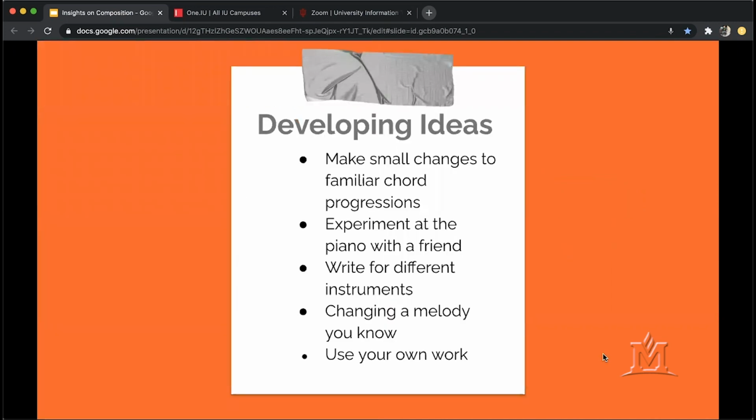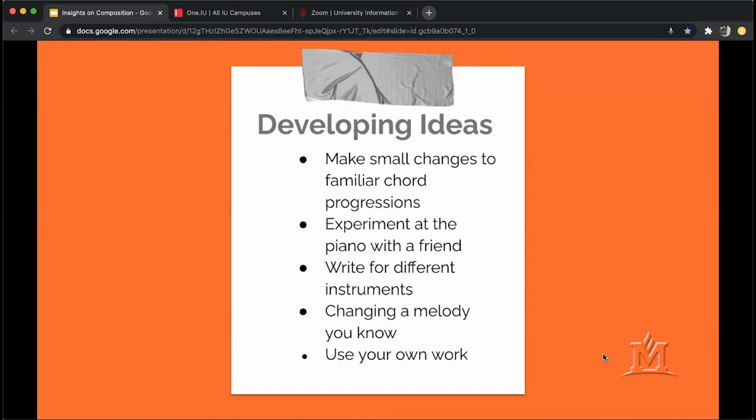When writing, it can be easy to get stuck on an idea. You have your melody figured out, but you don't know where to go from there. How do I take an idea that may only be a few measures long and develop it into a full piece of music? Students from Dr. Young's composition class gave a few ideas on how they develop an idea or practice developing ideas.